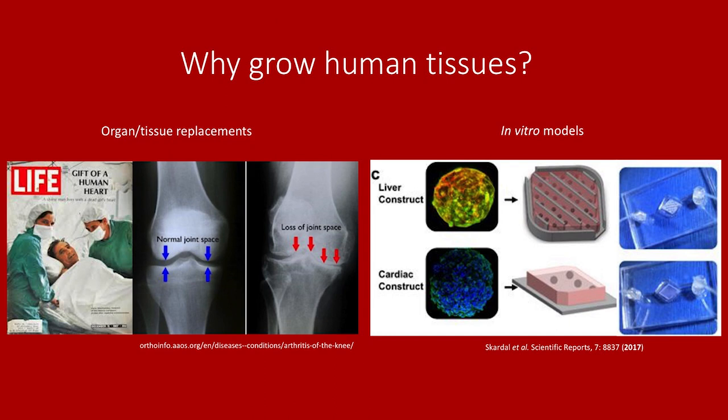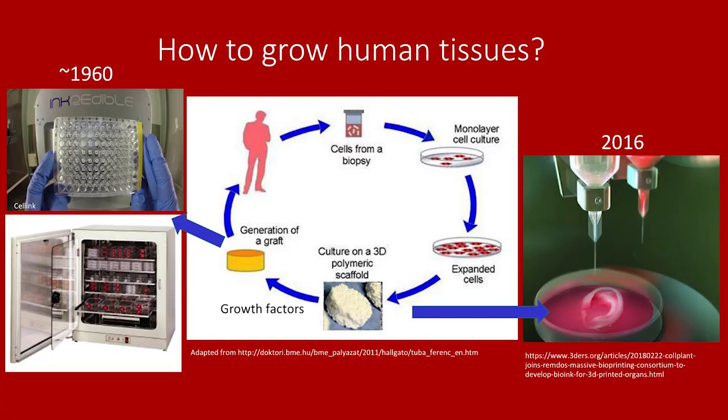The other reason is that for conditions like arthritis, you lose the cartilage that keeps your bones from grinding together, and cartilage does not regenerate naturally, so it'd be great if we could make some in the lab. You can also use lab-grown tissue as a model to test the safety of new drugs or the efficacy of new compounds without using animal models. What's emerged in recent years are organoids — you take cell types from the liver or heart, make little mini-organs, plug them into microfluidic chips, simulate blood flow, and even connect chips together for a body-on-a-chip for high-throughput screening.